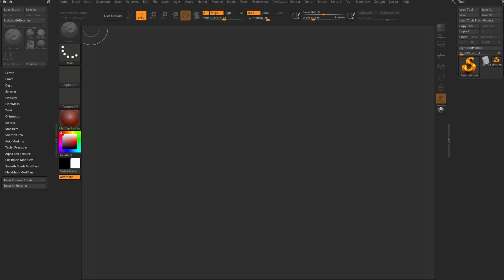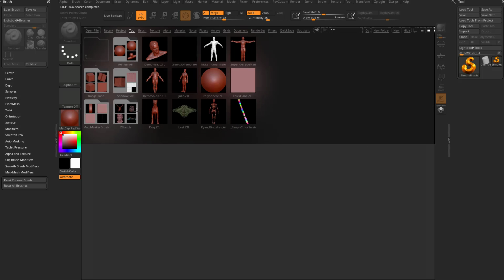All right, this has the potential to be a little bit of a long video. So right at the front, I'm going to give you the basic functionality of dynamic symmetry, aka your arbitrary Gizmo work plane. So hit comma on your keyboard, go into tool, double click the dog.